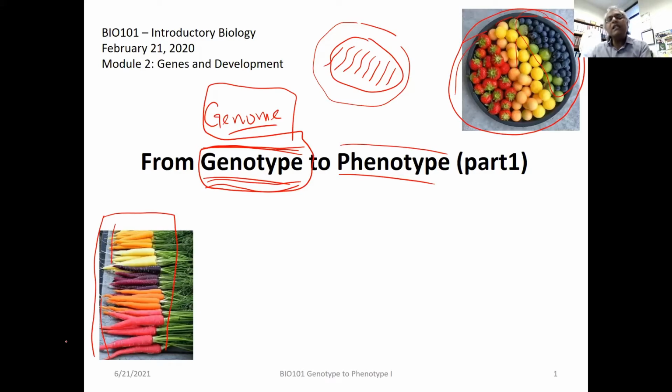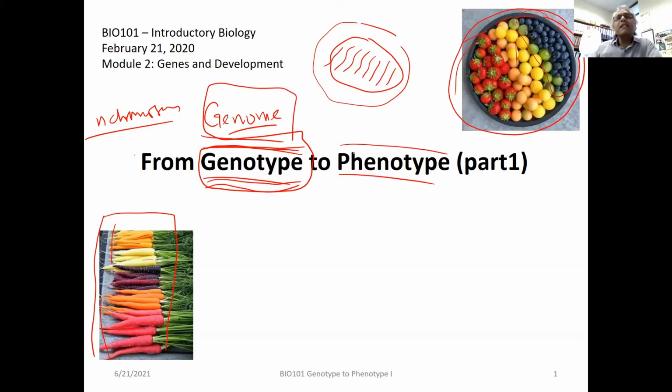Now, it means there is variation. They may all contain the same number n of chromosomes, but within their genome, or the collection of genes they have, there must be some very specific variation. And that variation is decoded, you can see, in the different colors: orange, white, red, more purplish.